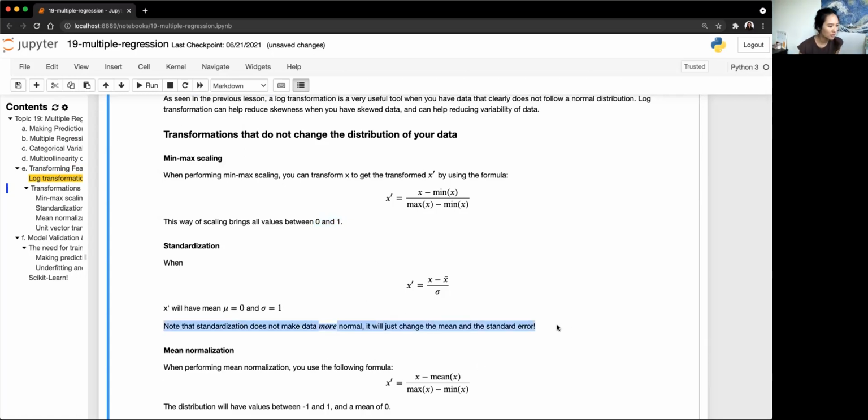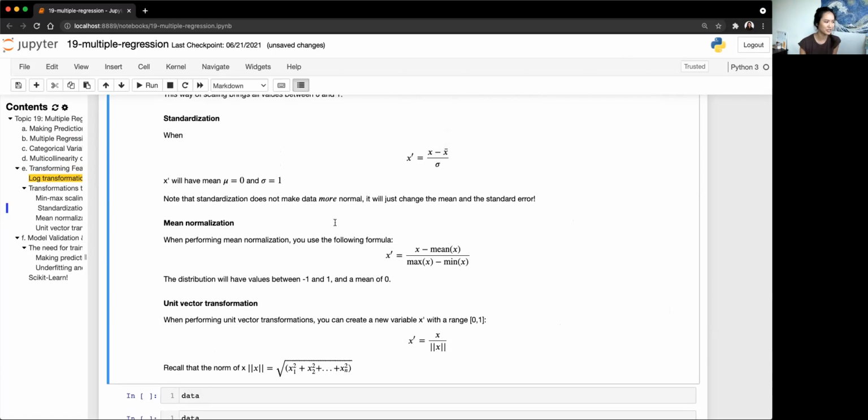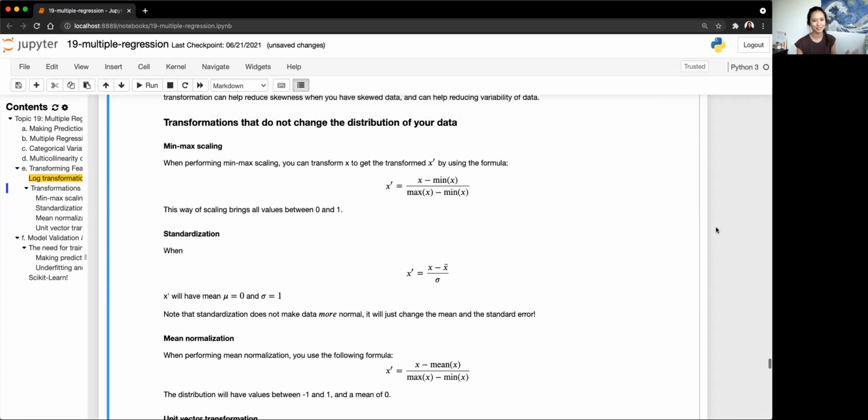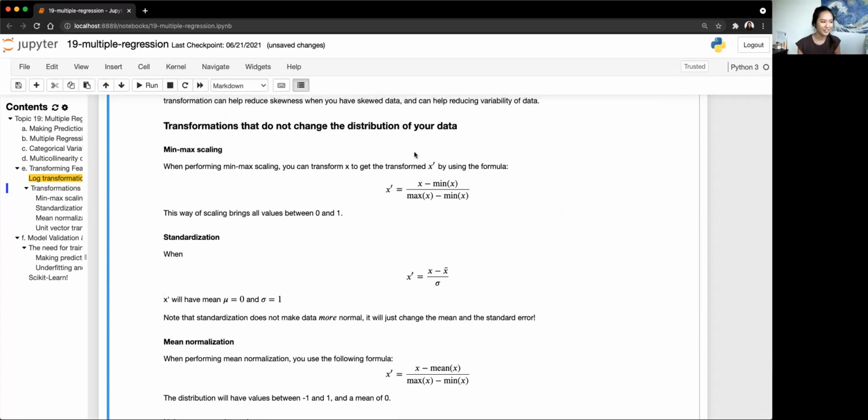The next most common transformation that you do is standardization, which is basically our z-score from before. So find the mean of your data. You'll just take the value minus the mean divided by your standard deviation. So same as your z-score, it just turns everything into something that's centered at 0 with a standard deviation of 1. Now, these two transformations are the most common. There's still mean normalization and unit vector transformation. I would say that these are more similar to doing min-max scaling, but min-max scaling is still the most common one.